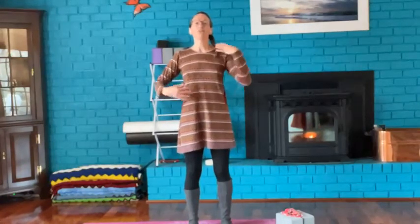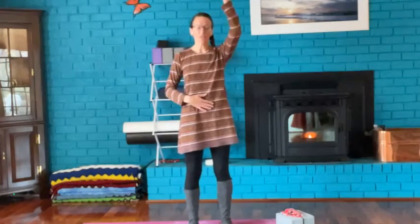Let's begin with our feet hip-width distance apart. A slight gentle bend in those knees, nothing serious, but just careful not to lock the knees. Tucking the tail, so sliding the tail down towards the ground. Lifting the collarbone, relaxing the shoulders, and then tucking the chin ever so slightly so the crown of the head lifts to the sky. Take one palm, place it just below the navel, and the other palm right on top of that, if that's accessible for you.